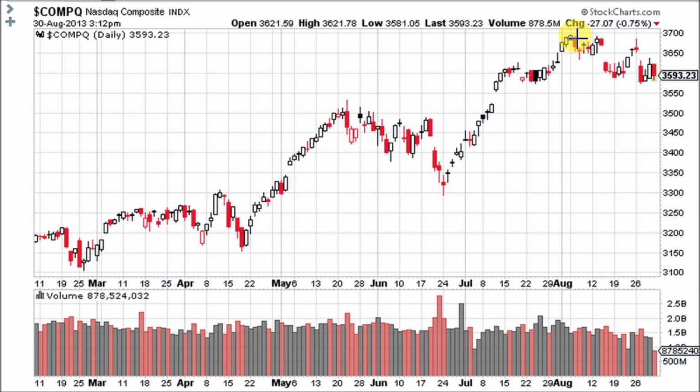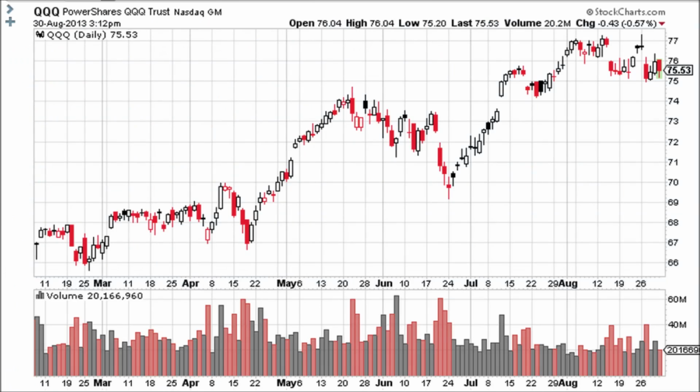See, there's your head, there's no left shoulder, there is a right shoulder, but this little peak right here doesn't show up on the Dow or the S&P 500 charts. And the tradable ETF for the NASDAQ, one of them is the triple Q. Okay, that's the PowerShares ETF. Okay, and it also has lots of gaps, which are tradable in the after hours and pre-market session.